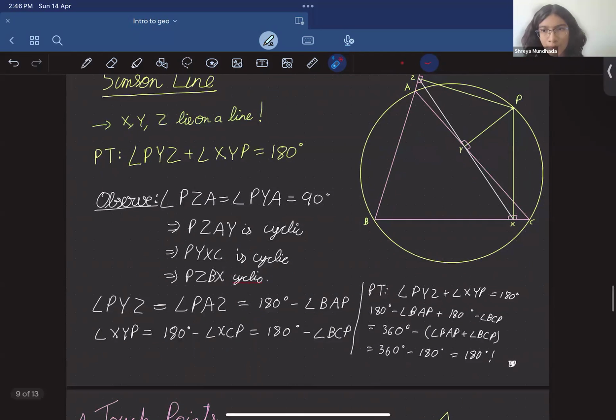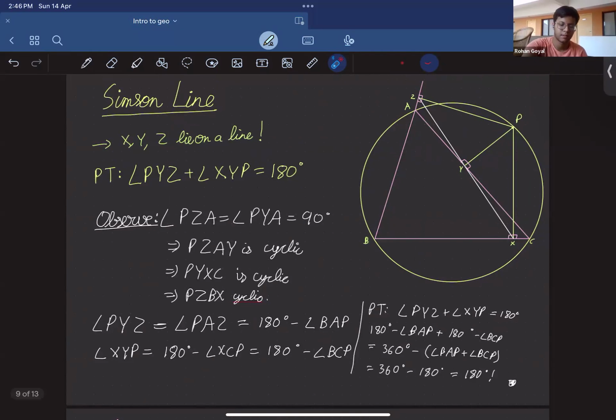Sir, can I? Yeah, please. It may be somewhat neater to prove that angle PZY equals angle PZX, because angle PZY is PAC and angle PZX is PBC. No, for sure. Like so, you can simplify this proof in many ways and different configurations. The goal was that you can pick any pair of angles that will imply the linearity and try to just understand them, and it will work. So as you said, you can pick any other pair and it will work.